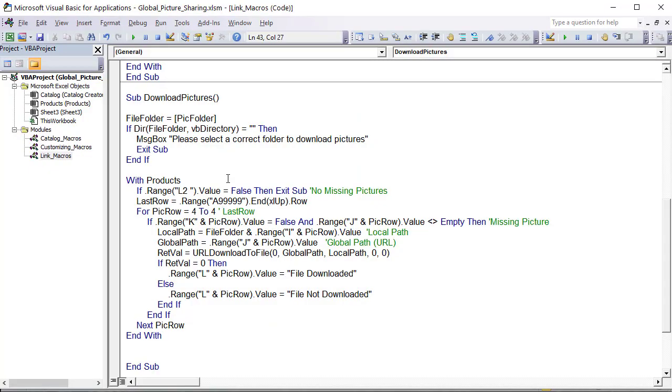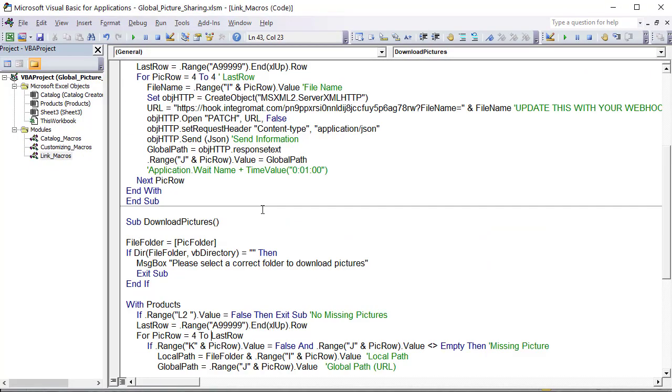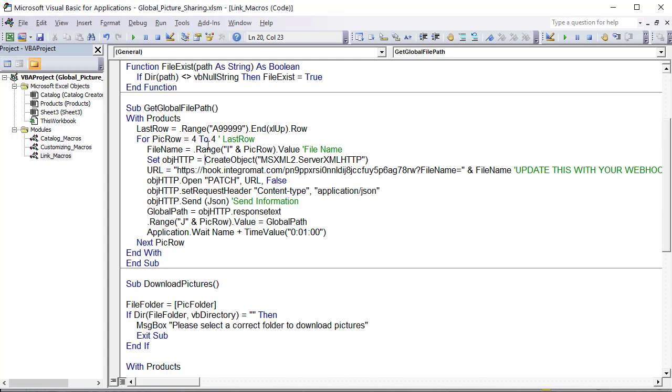So we'll go to the last row so that it can generate all the way to the last row. I'm also going to add in the application wait time. We're going to add in 1 minute so that we don't have any issues, so that you can see that. And I'm going to return this one to the last row too, so that when you get this, I'll provide this workbook for testing. Keep in mind, you may have some issues with PNG. Try it with both JPEG and also try it on other platforms.